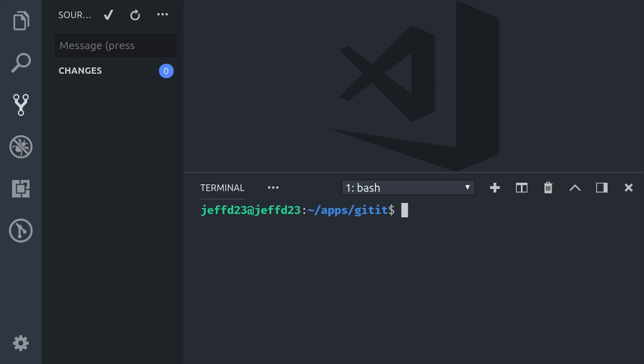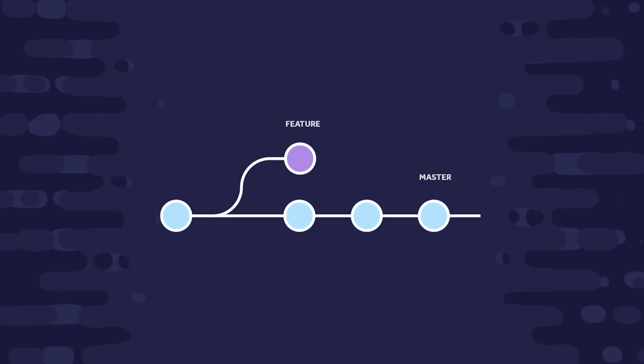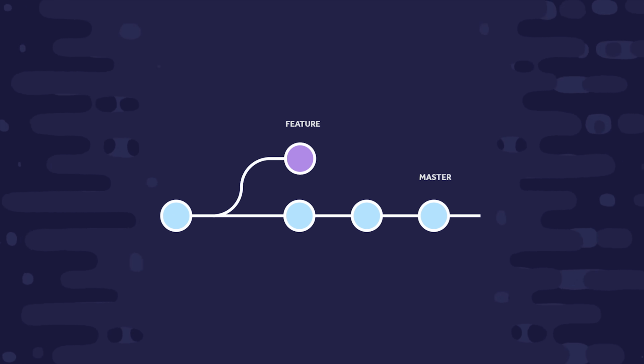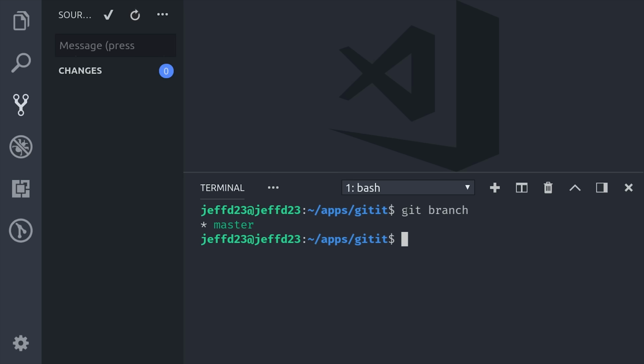Up until this point, we've been working on what's called the master branch, which is like the main trunk on the tree that contains the actual source code that you're releasing and delivering to your customers. So what happens when you have a stable code base and you need to fix a bug or you want to experiment with a new feature? What you'll typically do in Git is create a new branch based on your most recent commit and go and fix the bug on the separate branch and then merge it back into the master branch once it's ready.